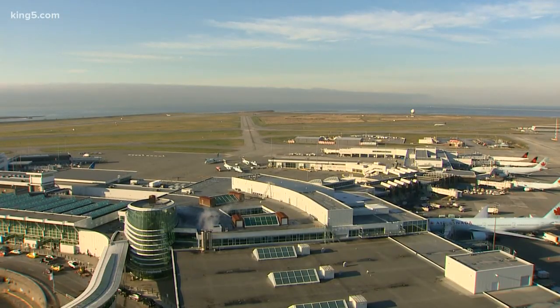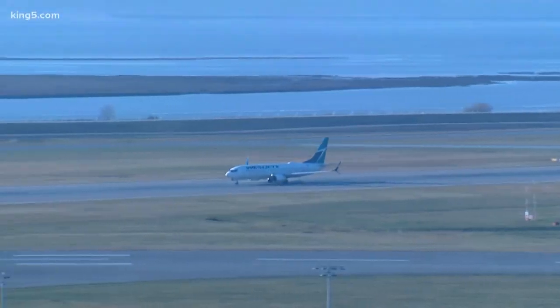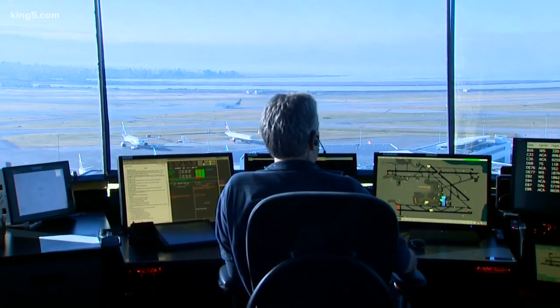But Canada's air traffic control system is different in another way. Unlike the FAA, it is not run by the government. It is a private, not-for-profit corporation that makes its money largely from fees charged to the airlines. It was once part of the government, but went private 23 years ago. It was a time when the country was really kind of strapped for cash. Mark Miller is an aviation journalist and pilot. Privatizing the air traffic control system seemed to make sense. It generated cash, and it offered an opportunity to make the system more efficient.